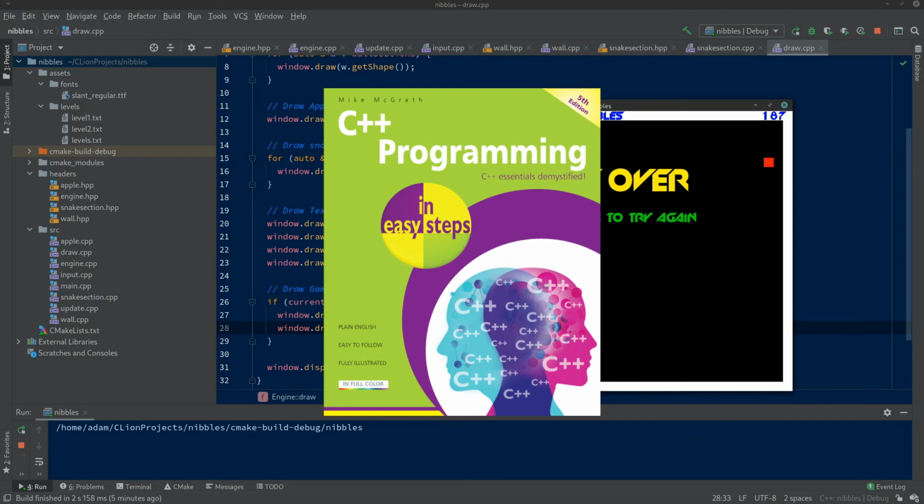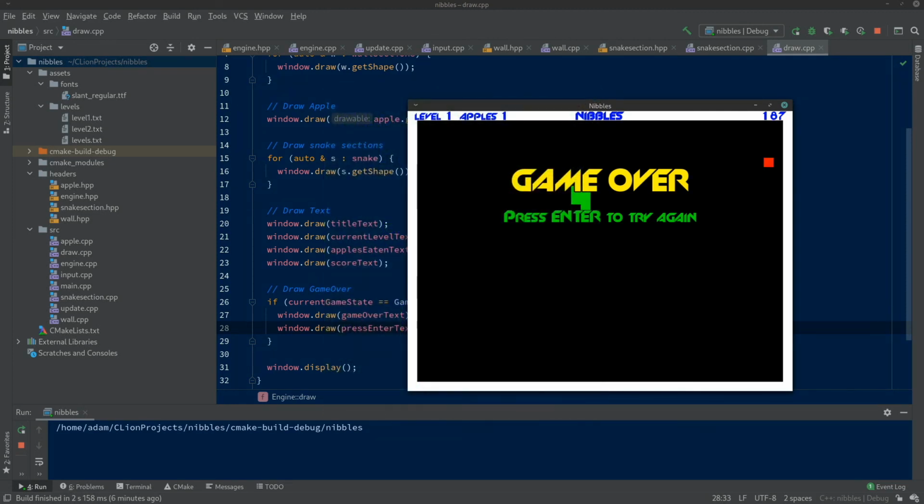Next is a sort of C++ reference book. It's not really a tutorial, it's more of a quick introduction to each concept with a really nice glossary at the end. I find these books very handy when I'm stuck on a problem and can't remember how a certain construct is supposed to work. This book is C++ Programming in Easy Steps. I actually have 7 in Easy Steps books. I like that they get to the point and move on.